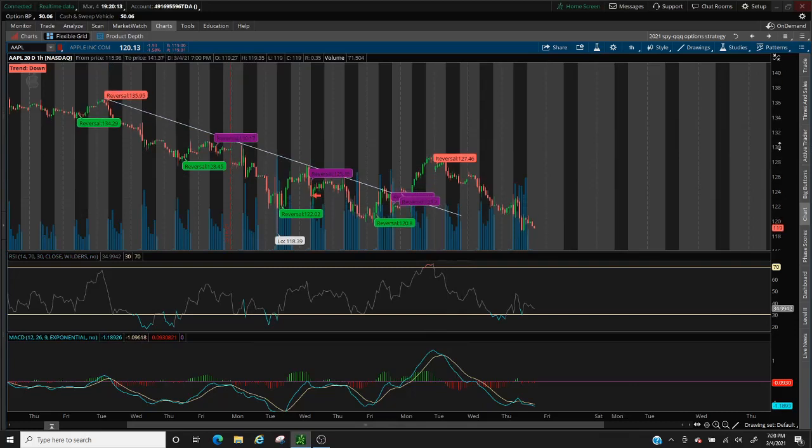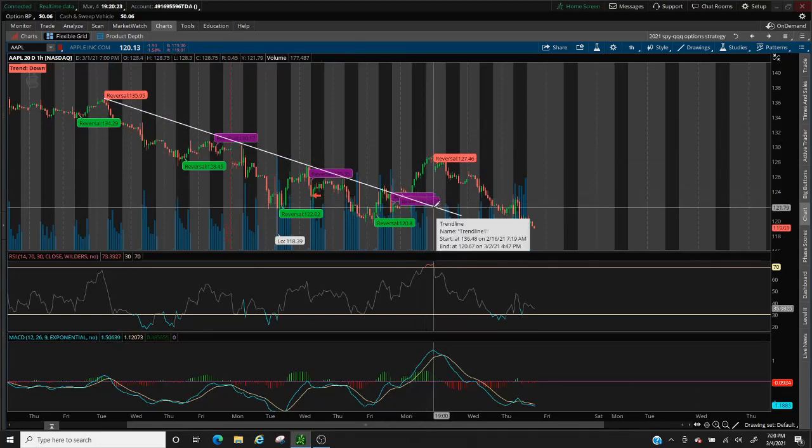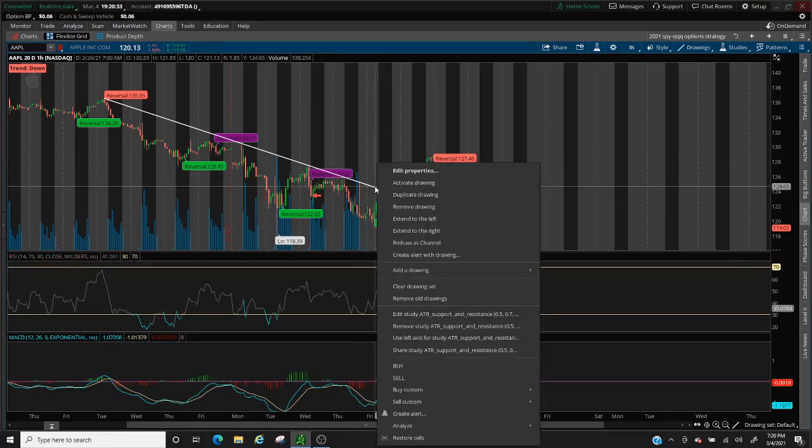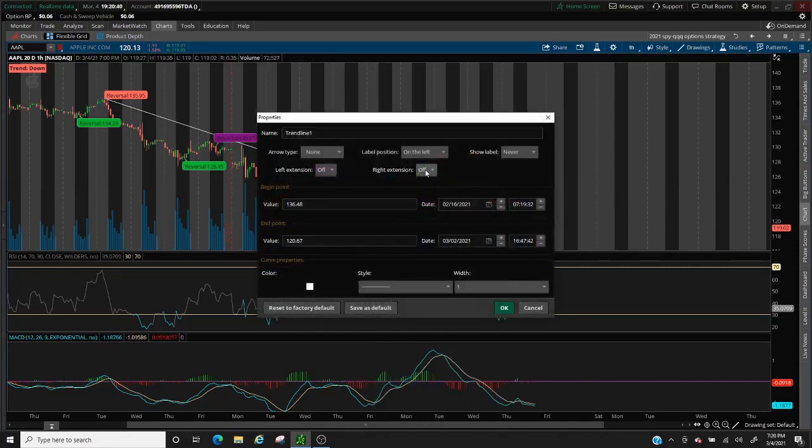Now, I don't like white on this screen, or the line is too thin that I can't see it. So how do we make this a different color or make it pop up? You put your cursor on the line, highlight it, and right click. When you right click, you get this selection right here, and you click on edit properties. When you edit properties, here at the bottom, you can change the color. We're going to make it this light blue, and we're going to change the width.